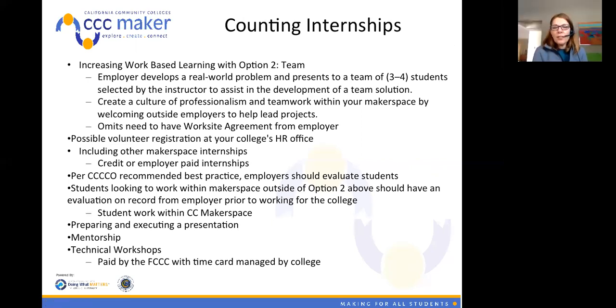No. I just think that this idea of being able to create a post-internship professional development experience, basically within the makerspace, for the student who's completed the internship, is really valuable, because they are now a person that other students can look to as a mentor, which I think is a really strong idea. They can become an outreach person, using their experience to communicate and bring other people into the makerspace.